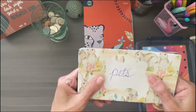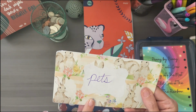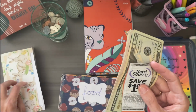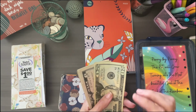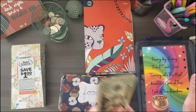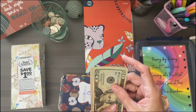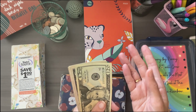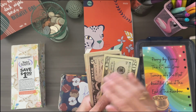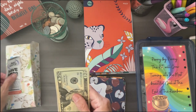I'm going to do a quick check-in on my envelopes. So pets get $75 each 20th of the month. So we just filled this. I have a $1 coupon for the doggy food, which I want to say we bought in February, but we bought bulk. So we're sort of testing it out to see how long it lasts us. And so far it's been doing well. So the money other than the bulk food every couple months goes to treats and potty pads, toys. Every now and again we get a new toy for them, but right now we have 20, 25, 30, 35, 40, 45, 46, 47, 48 out of the 75. So we're doing pretty good there.